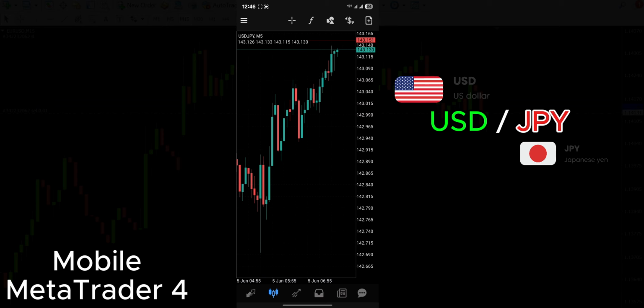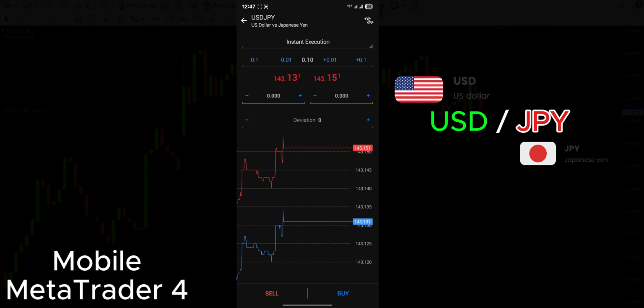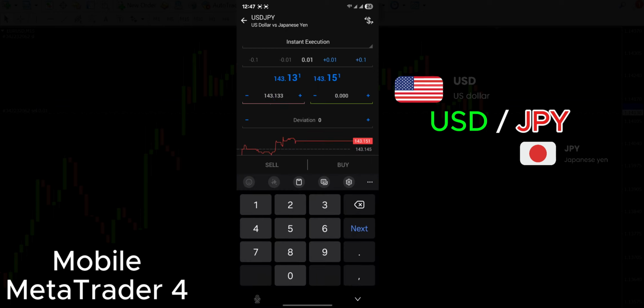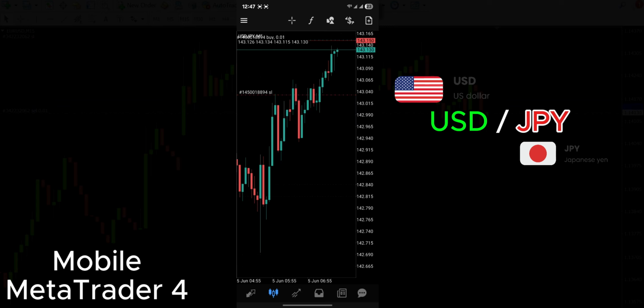By doing so, you would have to click the order sheet at the top, and the order sheet is similar to the desktop version. It shows you the currency pair that you are trading. It shows you the lot size. You have your current price, and entering a stop loss, it has to be below the current price in order to set a buy order. And by doing so, you have bought the US dollar with the expectation that it will rise versus the Japanese yen.